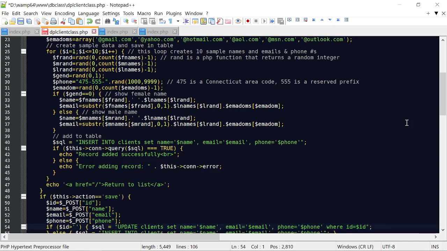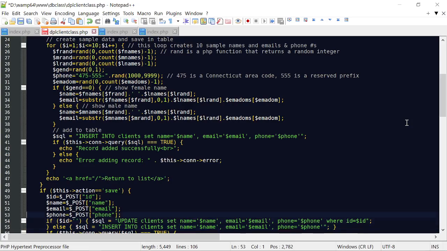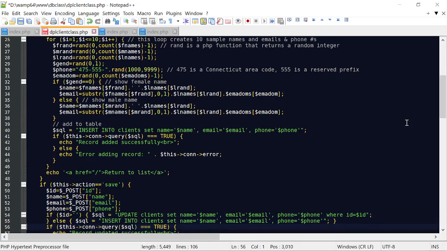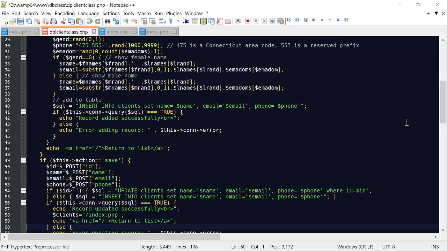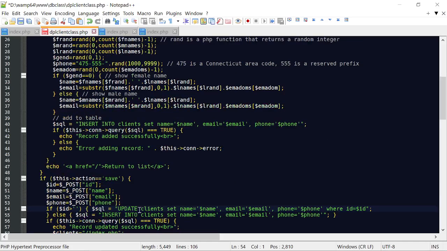And then we come down to here, and if it's save, it says take the data that was on the form on the screen and bring it into our program. And then depending upon whether an ID is set, that tells the system whether to update, as it says right there, or to insert, as it says right there.